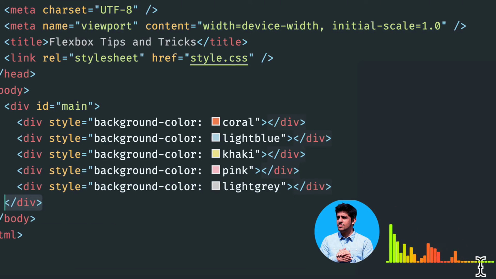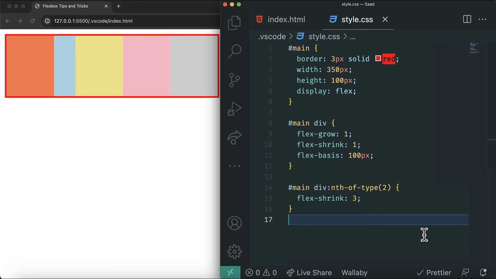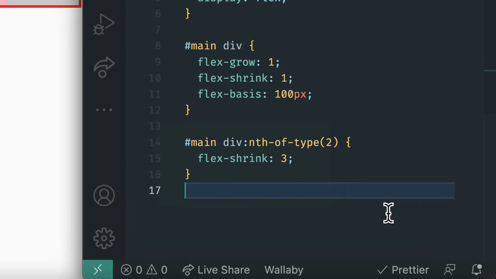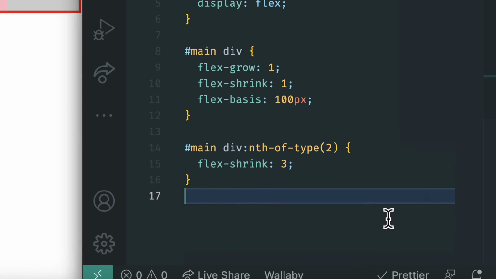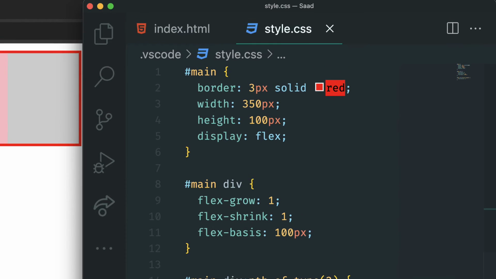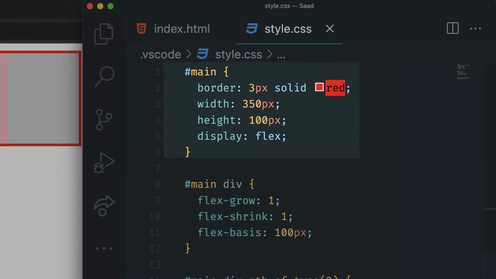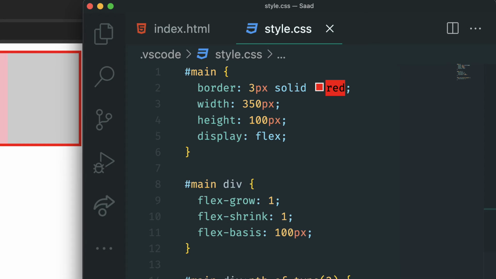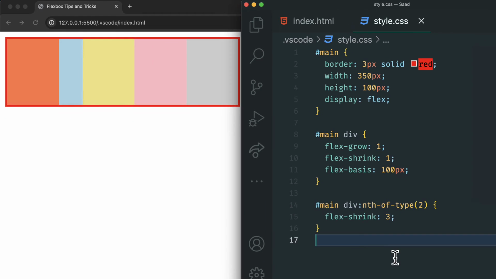For this example, I will change the code once again, and you will see this particular box being squished in the remaining boxes. This is because of the flex shrink I have applied in my CSS code. Every other div has a flex grow and a shrink value of 1, but the other one has the value of 3. And also I have made the container a specific width, so every other box is shrinking normally, but this box is shrinking 3 times as much as the other boxes.